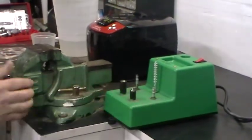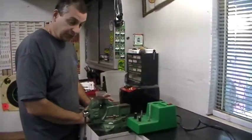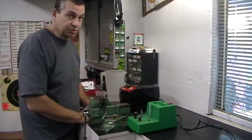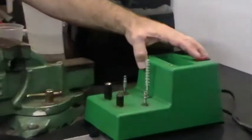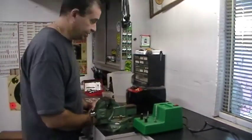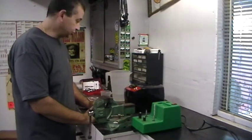The Hornady Lock-and-Load set comes with a handheld device with two pieces on a little handheld bit. It's okay for starting and okay for small batches, but if you're going to be doing hundreds of rounds, it wears on your hands quite quickly and it's time consuming. This little guy — plug it in, turn it on, everything rotates. We'll knock them through; it just takes minutes. I recommend an investment like this — it's a hundred bucks, well worth it for your hands. We'll break for now; I'll come back when seven minutes is up, pull these out, and show you the rest of the process.